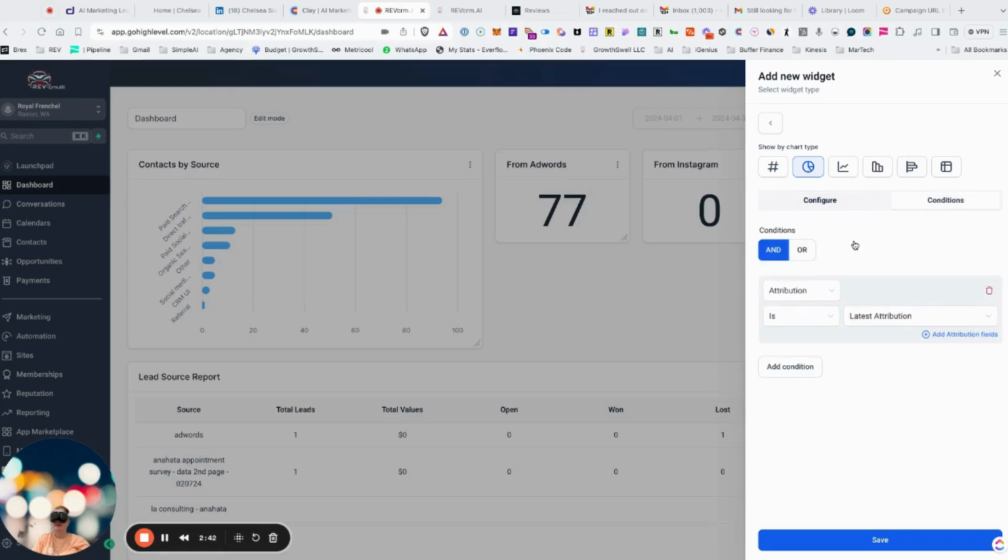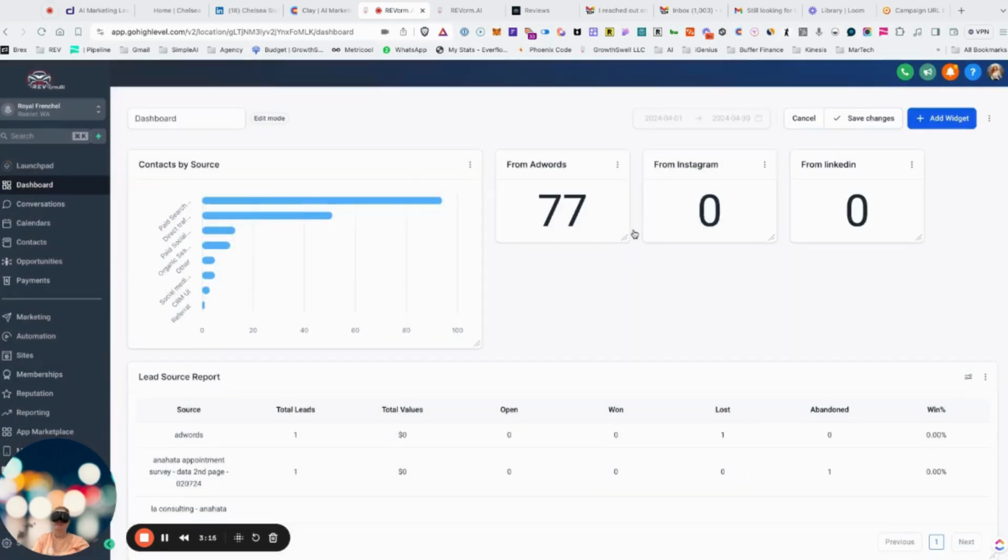And the only condition that we're putting on this one is, actually, I like to use first attribution because I like to know kind of like who was responsible for it, right? But you can do whatever works for your company. And so that is how I would add that new widget. And this one was actually a bar, horizontal bar, okay? And if you did that, you would come up with something like this, okay?